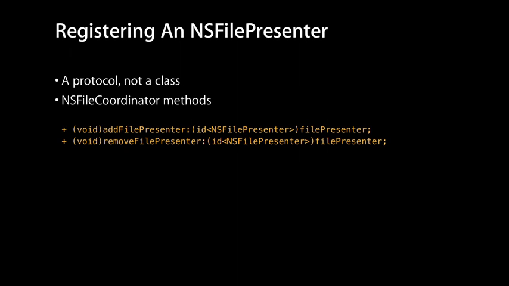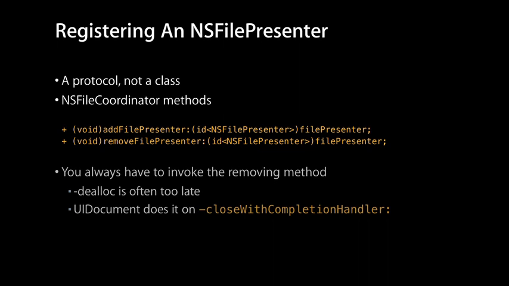And you become a file presenter by using a couple methods on things like NSFileCoordinator. So NSFileCoordinator has a method called addFilePresenter and removeFilePresenter. There's also the initWithFilePresenter that we saw earlier. Now you need to make sure whenever you add yourself as a file presenter that you also remove yourself as a file presenter once you're done. Oftentimes dealloc is too late. You want to be doing this sooner. As an example, UIDocument does this in closeWithCompletionHandler, so you should be doing the same for your own files and documents.